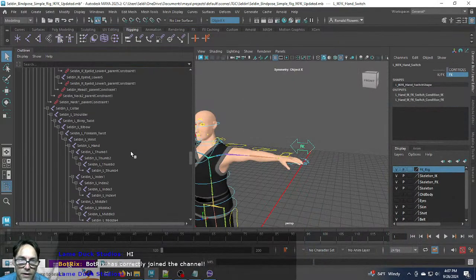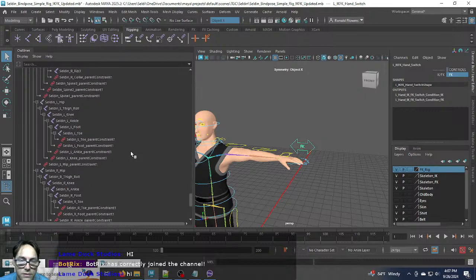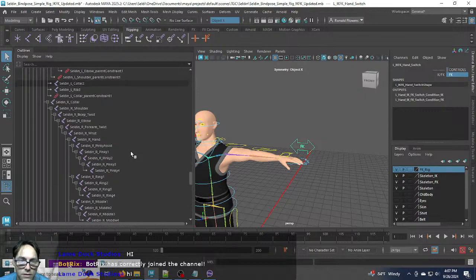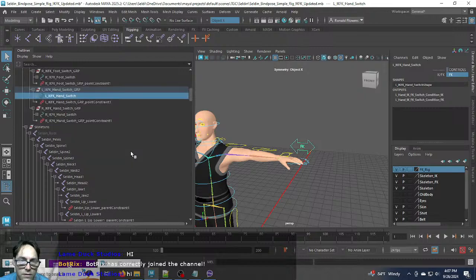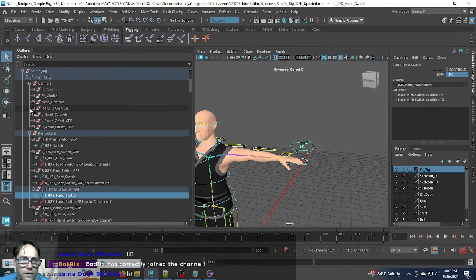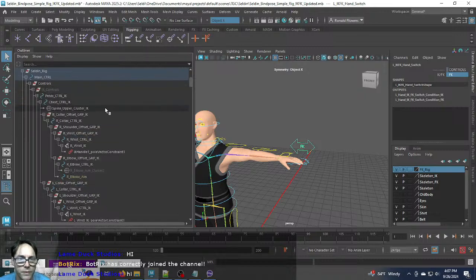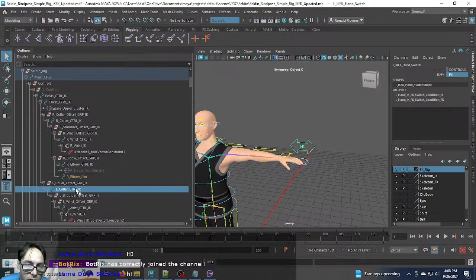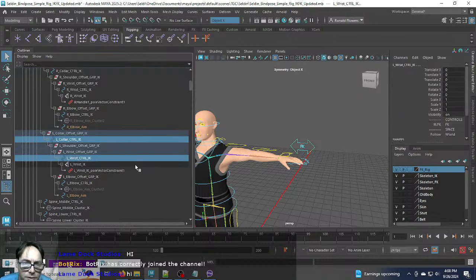So under the IK control list, IK controls, open that up. I need the wrist, elbow, and shoulder controls. So here's the collar, wrist, elbow. Collar, wrist, elbow.